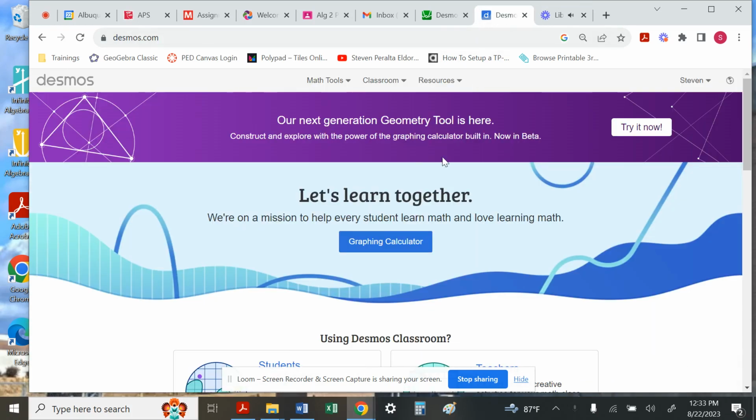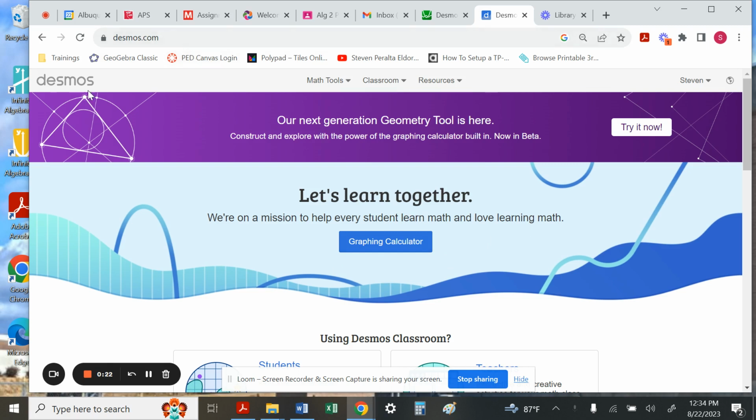Okay, everybody, I just want to go over some things about how to use Desmos and make sure that you know what we're doing for the Algebra 2 class, and the basic stuff to be able to do things to help you out when you're dealing with some of the problems. So first off, we're going to go into the scientific calculator.